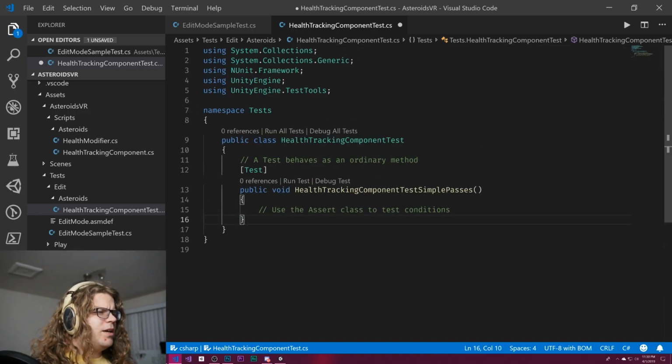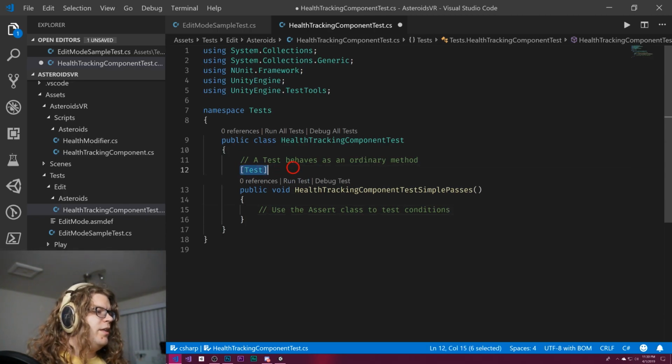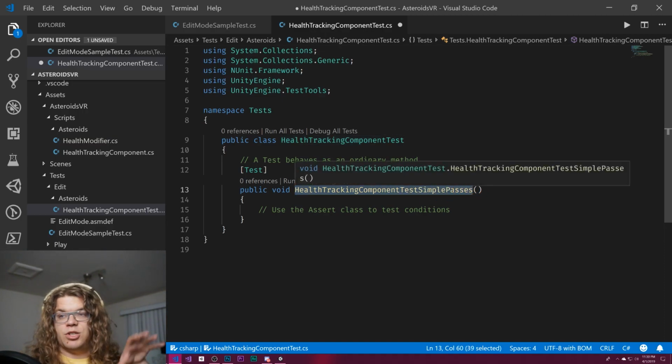I'm not entirely sure how that works in edit mode anyway. I think that's mostly for play mode, but it doesn't matter because this is what we care about. The way this works, there is this defined test, that's your function, and then it's just like a normal C# script. You do your script and it returns something. The name of it is going to be what shows up in your inspector in Unity.